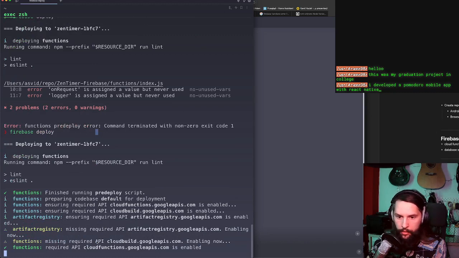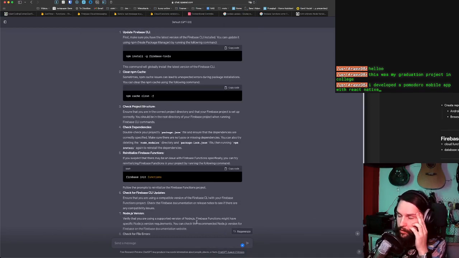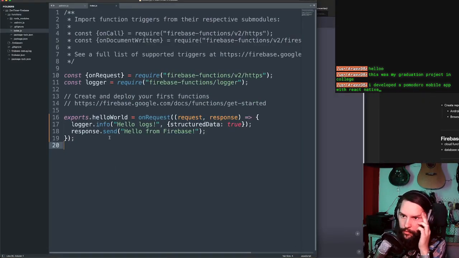Missing API key, sure. Don't want it anyway. So now I have some function here, like, where is it? Like hello world. That should, when called, respond with hello from Firebase and log something in Firebase logs.